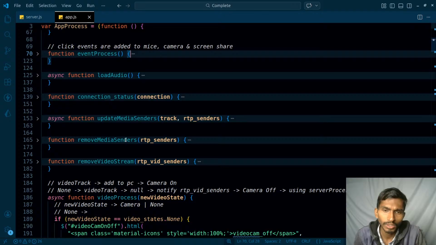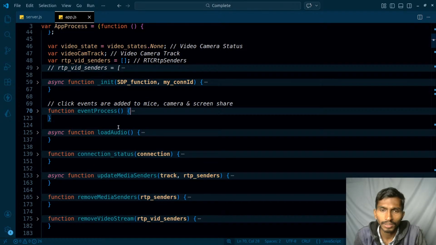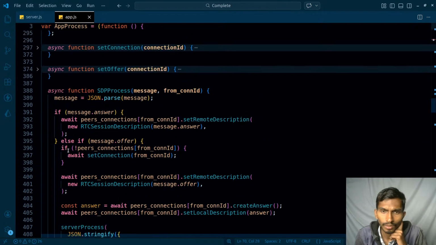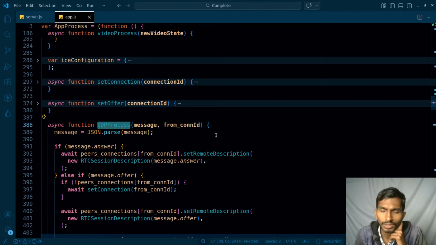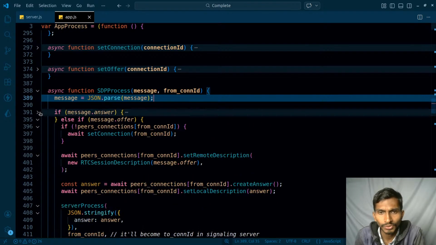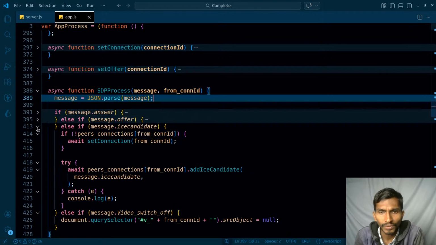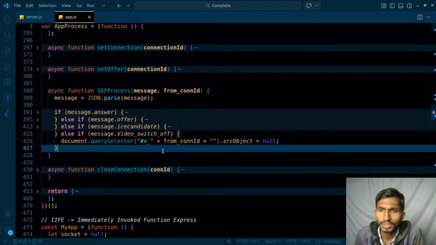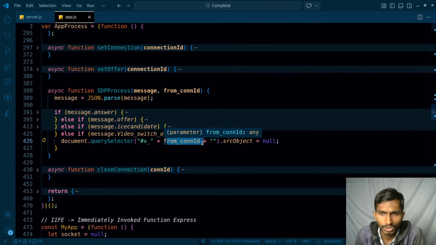And when am I getting this particular message here? The SDP process is something that gets the message, and when I get the message, first of all I'm checking whether it is equal to answer, offer, ICE candidate, or the message video switch off. When I get this, I'm getting the from connection ID, and I'm simply making it null.